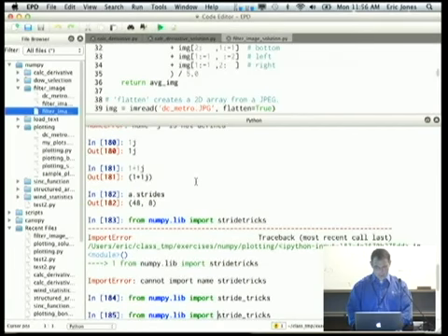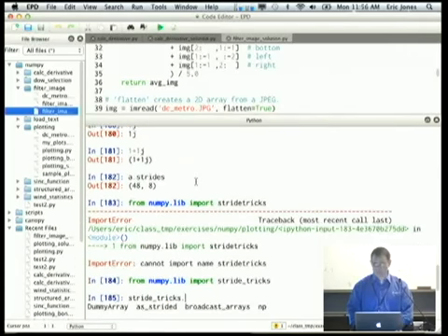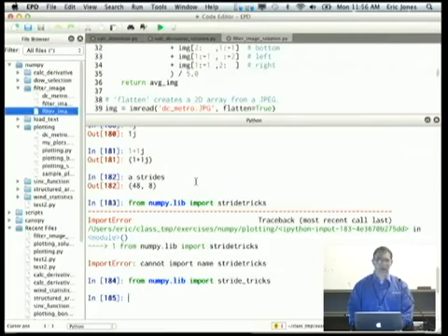So stride tricks is your dastardly opportunity to muck around with the internals of these things. Okay? All right, I do need to cover one more thing. Do you mind if I keep you 5 more minutes? Is that okay? Go for it.